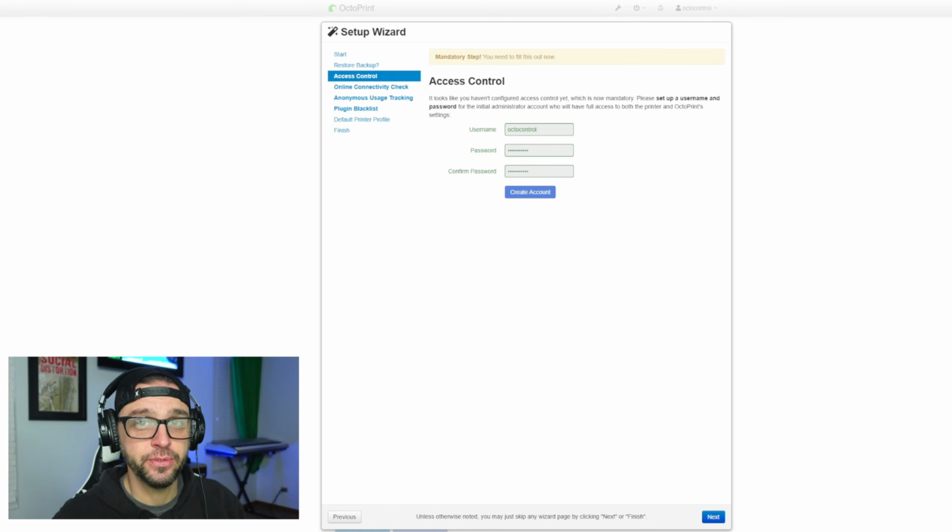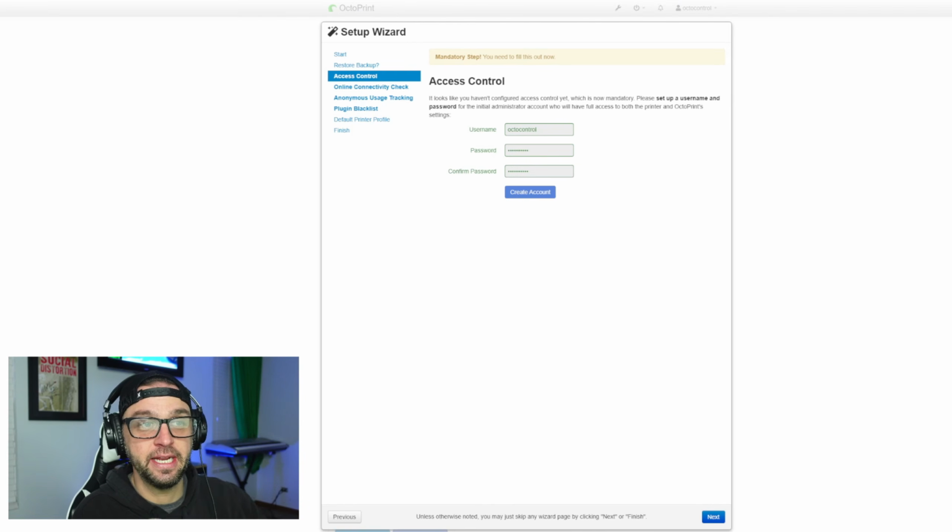And here we have to put in a username and a password. Now, I like to make the username and password different than when I set up OctoPi. As you recall, we created a password when we were setting up the image. The reason I like to have them different is if I ever need to give out my password for OctoPrint so somebody could log in remotely or check something out, they don't also have access to the Linux portion or the OctoPi portion of this install.